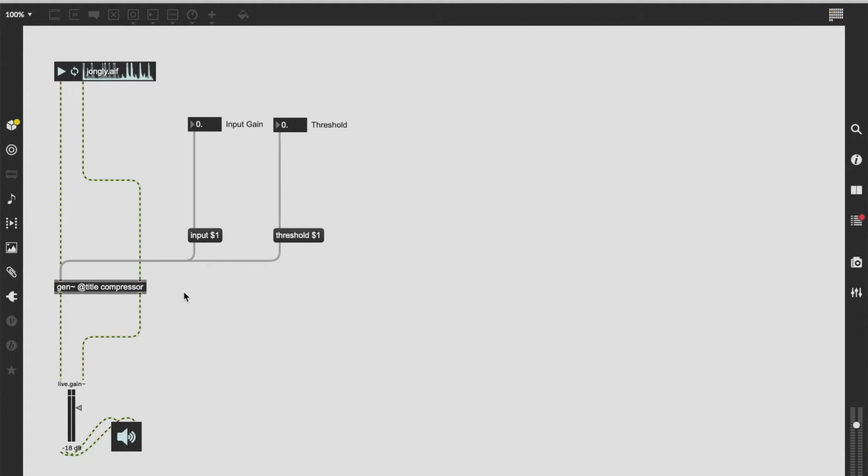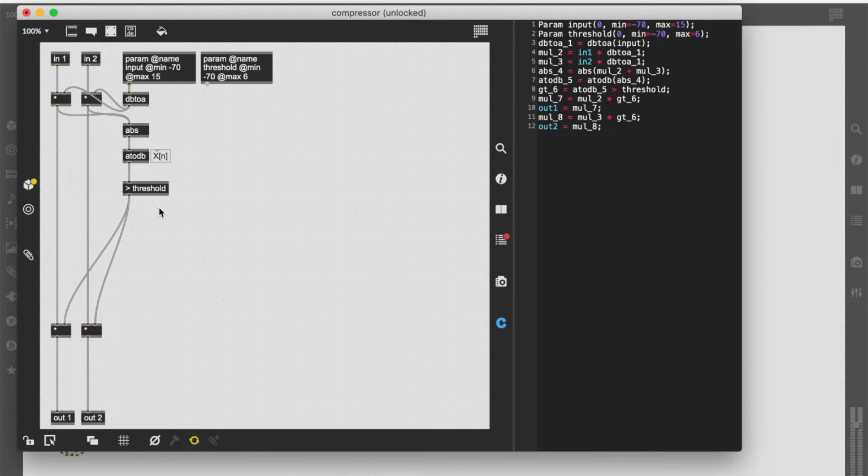Okay, so obviously we can't use this threshold like that. What is going to be here is some kind of a reversed way of reducing the signal. So eventually we would like to multiply this 0, 1, this switch, with a number that will create the amount of gain that we want to reduce.